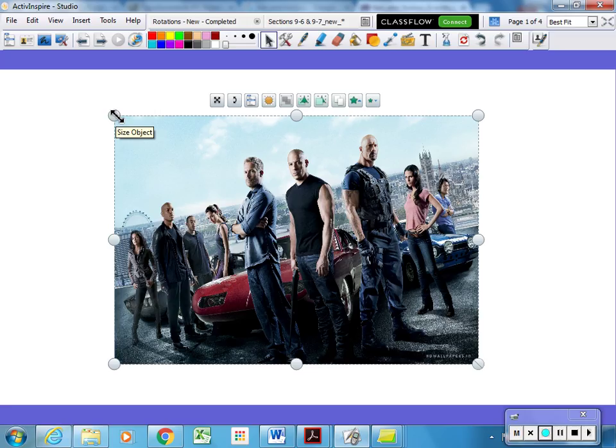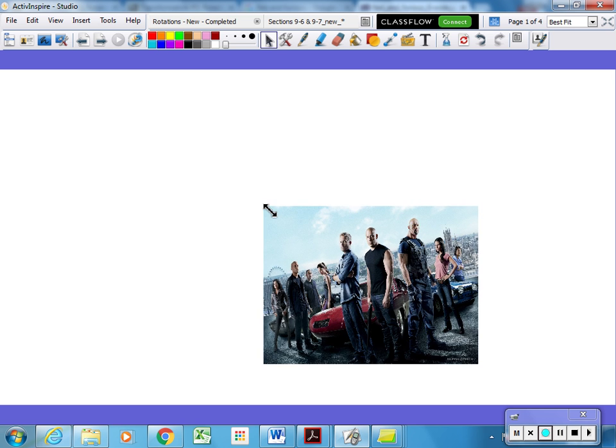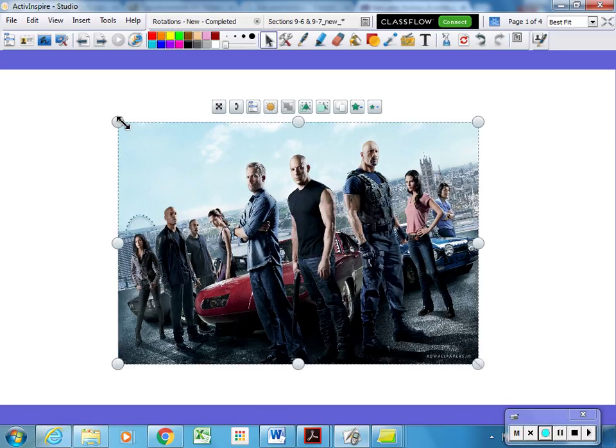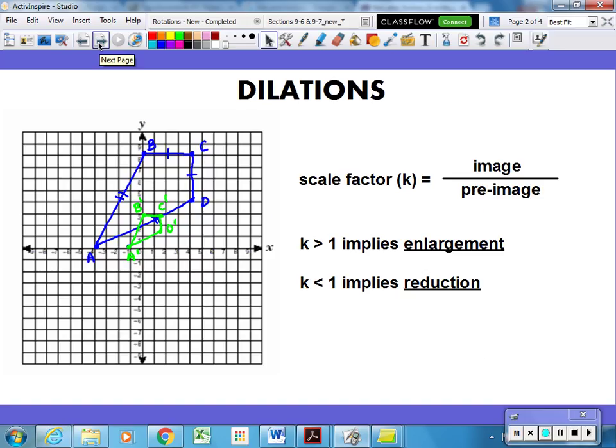I'm not sure what the technical Microsoft Word name for that would be, but the math term for what you're doing there, reducing and enlarging but keeping things proportional, is called dilations, and that's our final transformation that we'll do. And to be honest, probably the easiest of the four transformations that we'll have to do. Here's what a dilation is.